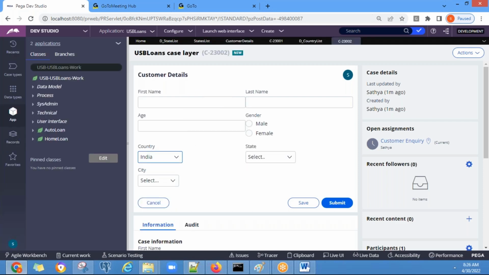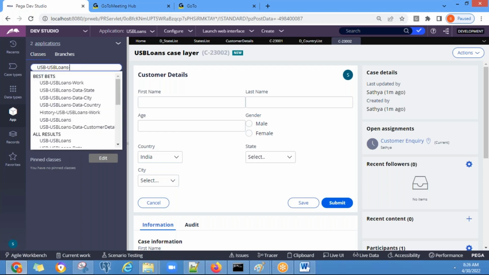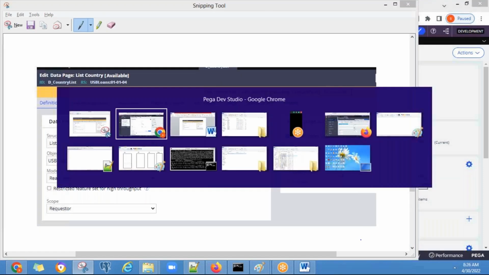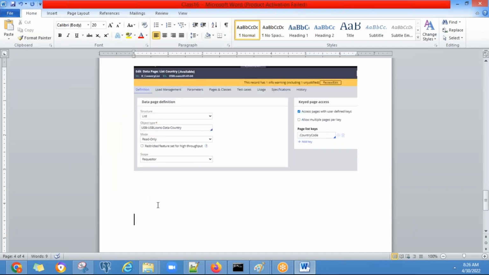We need to add some data, right? Add additional properties in the country class. Those are language they speak and the population.